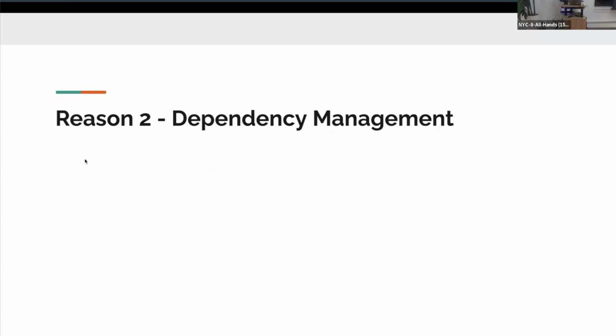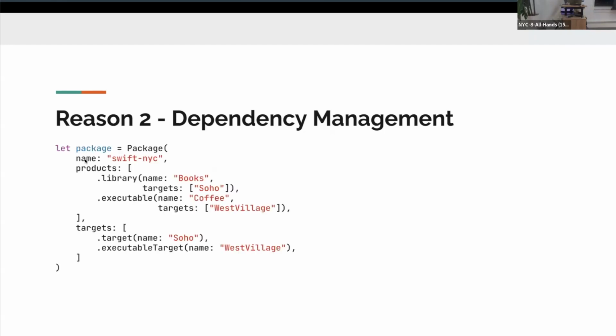I think the reason number 2 is dependency management. It offers a little bit better user experience in terms of dependency management. So in CocoaPods, if you want to do a submodule, you have to do something called subspec, right? The problem with the subspec is that when the symbolic module is trying to import that subspec, you don't have to specify import statements.